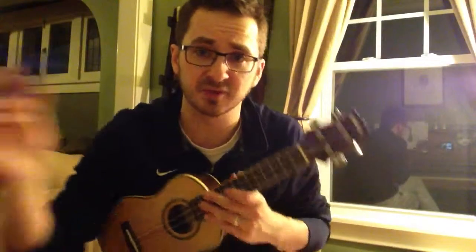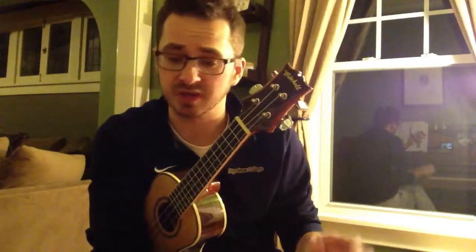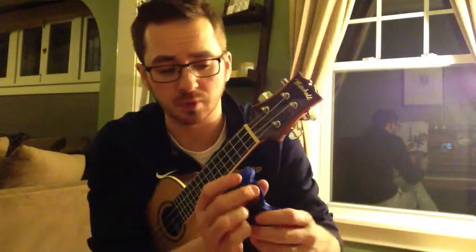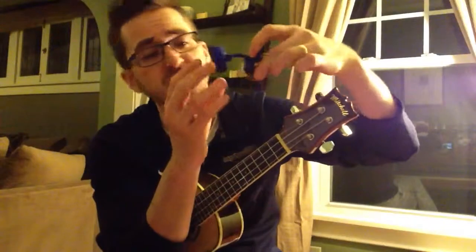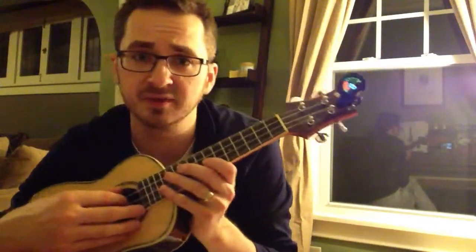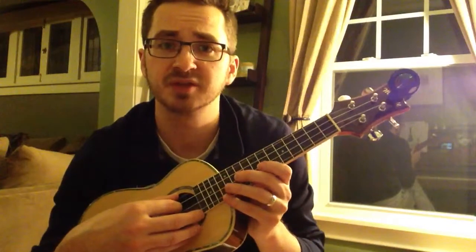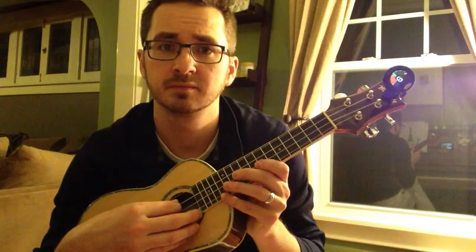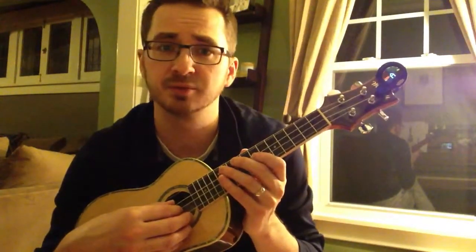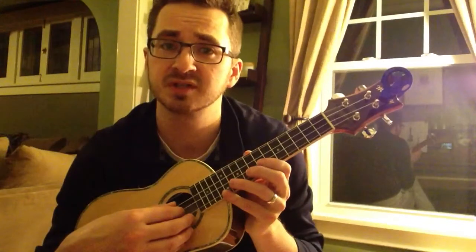You can use a number of different items. You can use a piano to help tune note for note. You can just tune the instrument to itself. Or if you want to go high-tech, you can use a tuner as well. This is called a Snark Tuner, and it's really cool because most tuners have a microphone. This does not. This just goes off of the vibrations of the instrument. So if I play a string, it will resonate in tune, and it will tell me, no matter how loud the room is, because it's just going off the vibrations of the instrument.